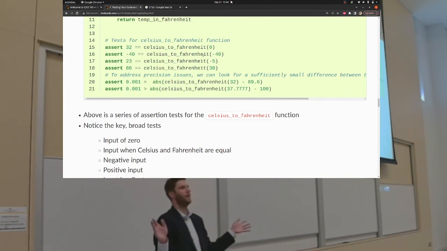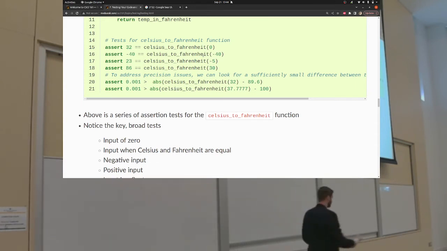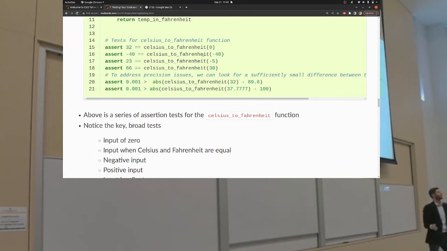Cool? So if you go and look at your assignment and you see those chunks of code that say assert and everything, those are assert tests I wrote for you. You don't need to write the assertion tests for assignment 1. I wrote them for you. For that first function I give you, the load assignment 1 data or whatever it's called, the assertion tests aren't commented out because the tests should pass if you run that function.